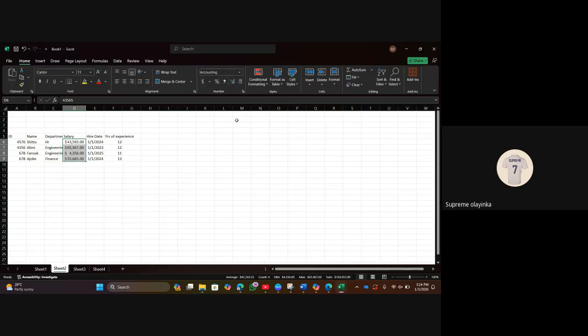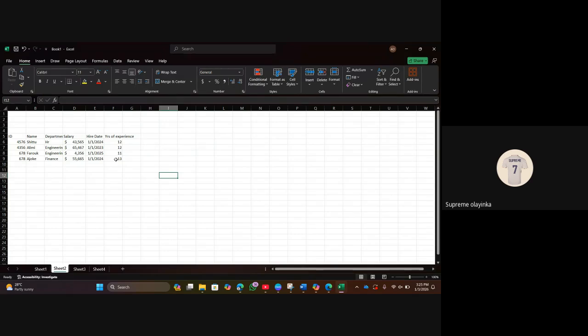So now I want to make it a whole number. What do I do? You change the decimal. You decrease it to a whole number. Yes. So now that's good. Now everything looks readable at least.